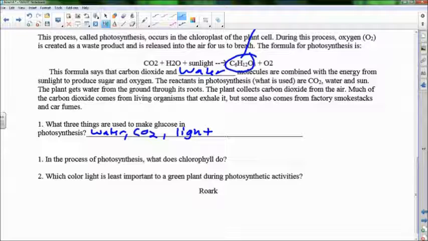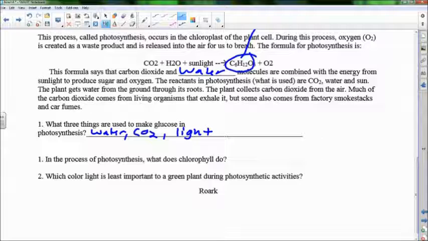So if you want to affect the photosynthesis rate of a plant, if you want to slow down its photosynthesis, you can either shade it over so it doesn't have any sun. You can enclose it so that it doesn't get any carbon dioxide, or you can not water it, because water, even though it's important in a lot of the other parts of plants, if the plant doesn't have water, it can't do photosynthesis.